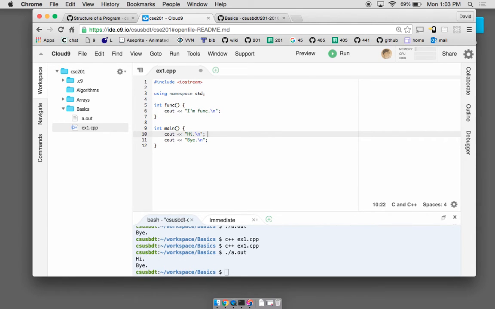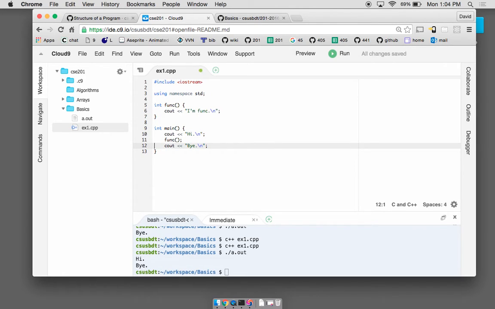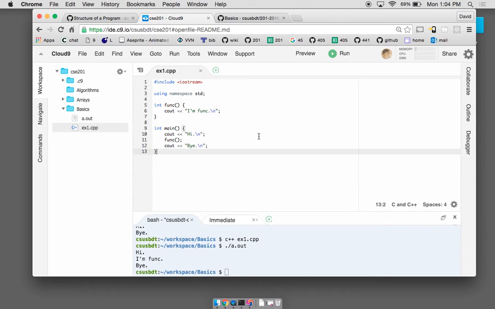So we say hi, and then we call func. That's how you call the function. Say we print hi, we call func, which prints I'm func, and then we print bye. There it is. Well, that's just the beginning there. Okay, so that's the structure of the program.